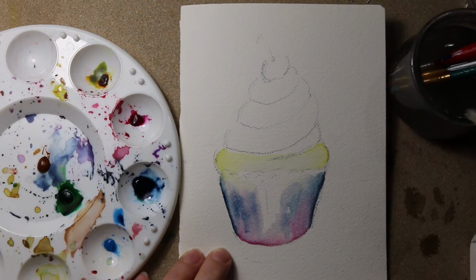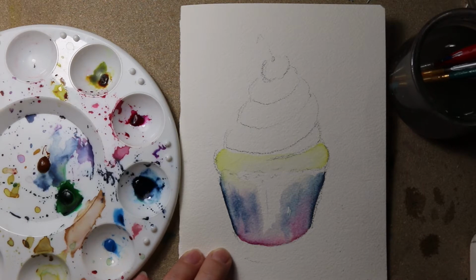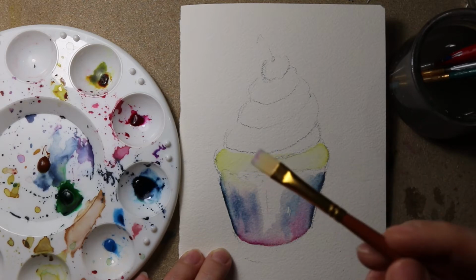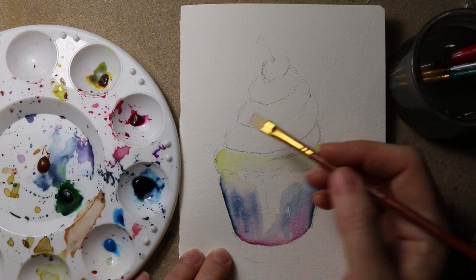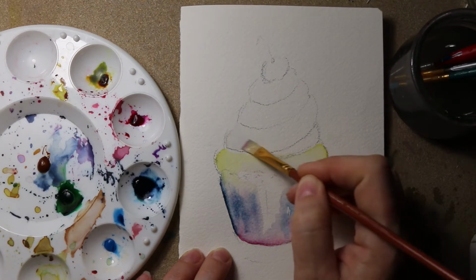This is a flat brush, size 2. It doesn't matter what size you use. Some people are really comfortable with big brushes, some people use small brushes. I tend to use smaller brushes. Find a size you're comfortable with. You'll know after the first couple pictures what you are comfortable with.